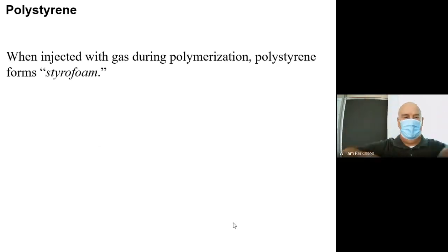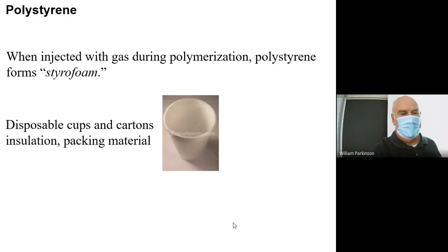Now you bubble gas into the liquid and you begin to cool the liquid. So you're bubbling gas through liquid polystyrene, and as it cools, it solidifies. And when it solidifies, it makes what we call styrofoam. So styrofoam begins out as liquid polystyrene. They bubble gas through the polystyrene, and the gas bubbled through the polystyrene makes little pockets of air in the polymer. And the little pockets of air in the polymer give it the characteristics of styrofoam.